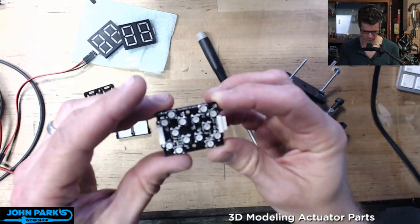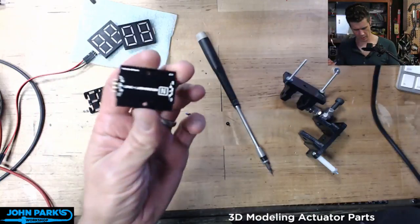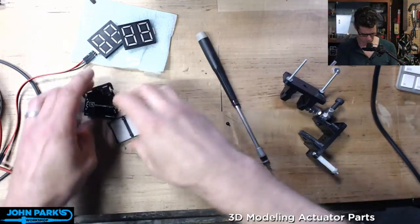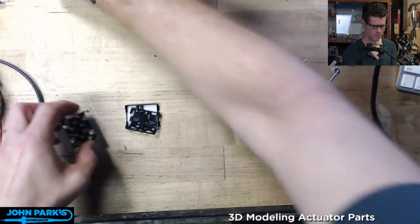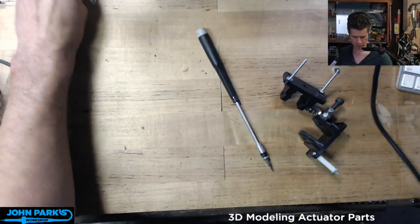I didn't get the library installed so I'm not going to attempt to power these on today - maybe next week. There's the nice little 3D printed diffuser and there is the board. This is really cool - nicely done. Those look like standard NeoPixels, or WS2812 - whatever the real name is. So check these out, they're called Neo Segments. Sorry for taking it apart Max, but we all want to see what's inside everything.